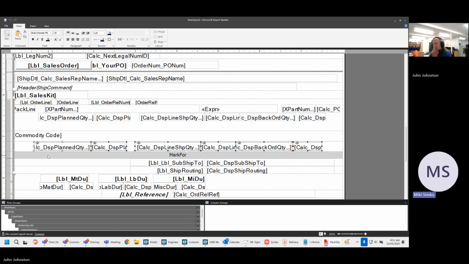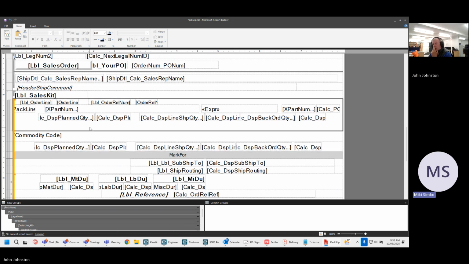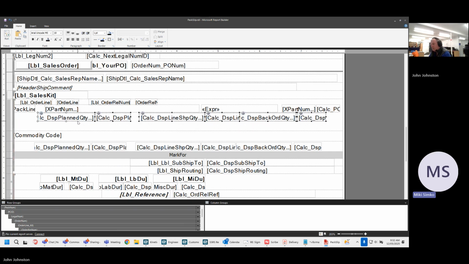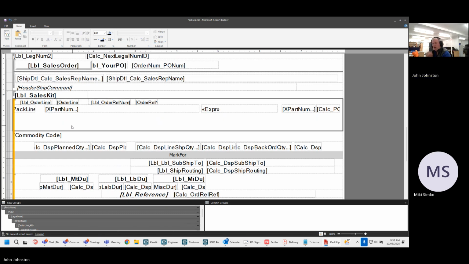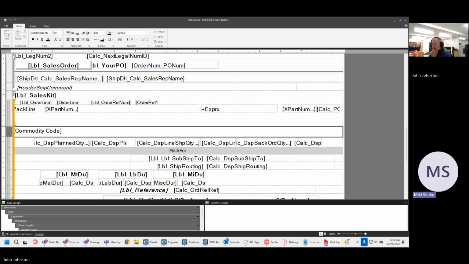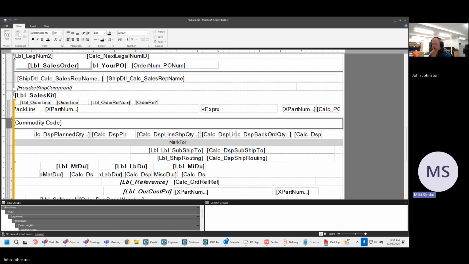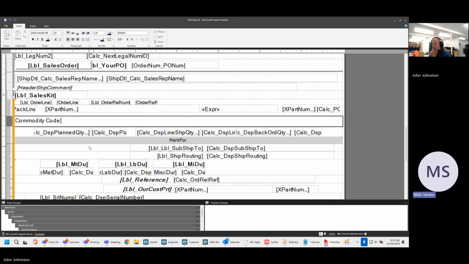Paste it in. Okay. Now what we have done is moved all that. We have put the commodity code in between, and we have the part at the top. But we need to get rid of the quantities in the top line now. So you can just delete those. And then let's save the space. It can go even further up.